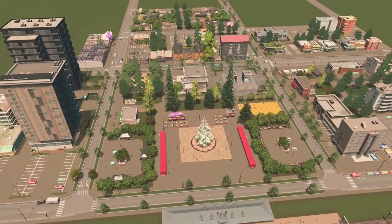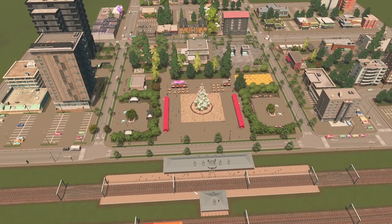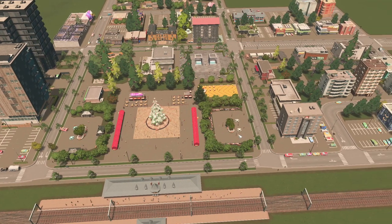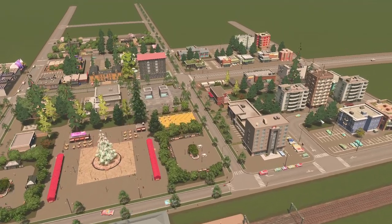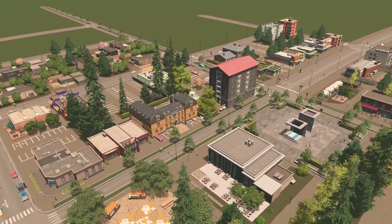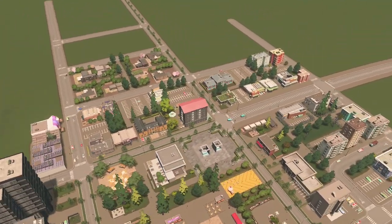And then we have this main square area, which I'm envisioning in the winter. You arrive for your ski trip at this train station, and you walk across the street and you have all these amenities. We have an area over here where you can get some info, some tourist trap type stuff, some food, which maybe we should put a crosswalk right here. That would definitely make sense. But then we have our budget hotel, bank, some older buildings, some residential buildings. And then we have our older buildings through this main street area here. This is a big square about. And then we have some more restaurants over here.